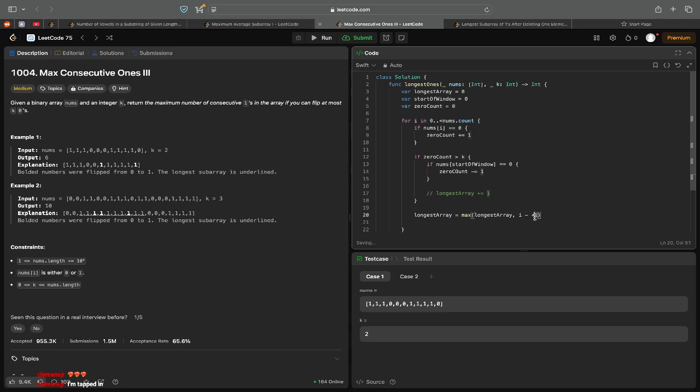It's going to be our I minus our start. Yeah, because I is like our end, start, and plus 1. And then this is where we'll increase. If it doesn't go into the loop, that means we have a 1.